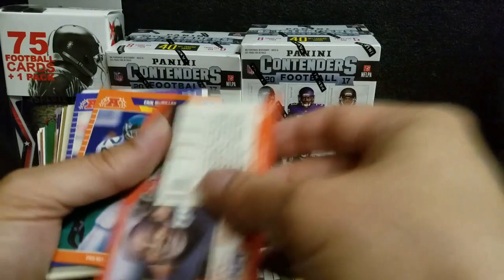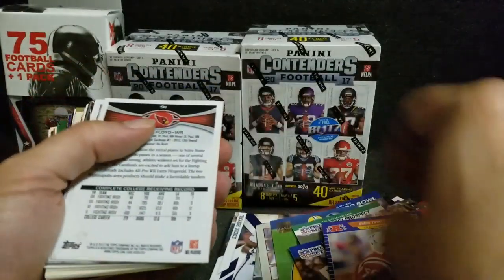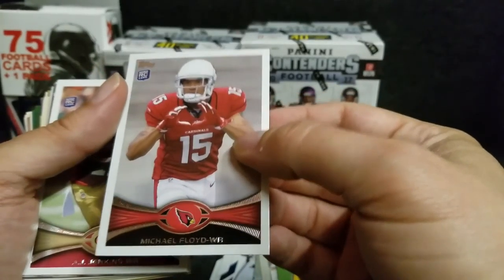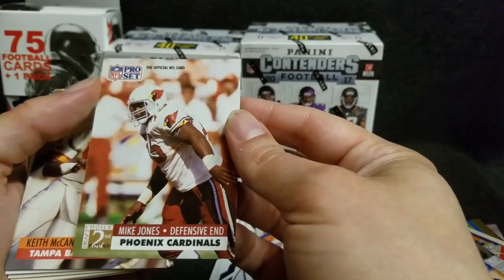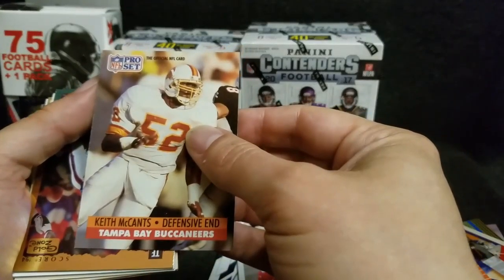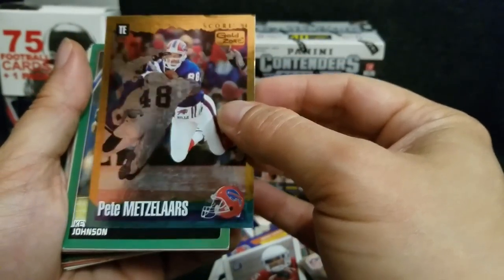Mark Higgs. Fred Marion. Eddie Brown. Eric McMillan. Aaron Tippett, old cards, new cards. Now into some Topps rookies, Michael Floyd, another rookie, A.J. Jenkins. Mike Jones, who? Keith McCants. All right, was this that gold one I was seeing from the side earlier? Pete Mitzelers.